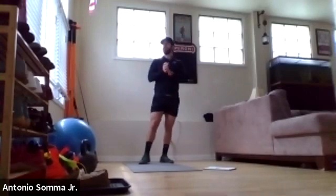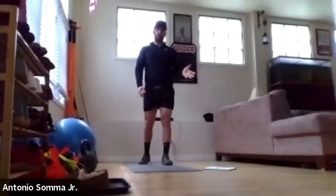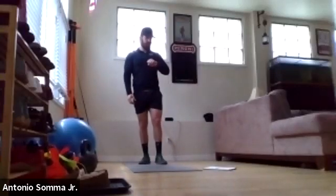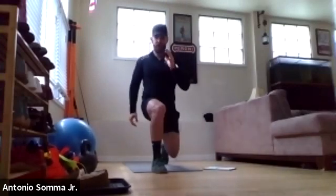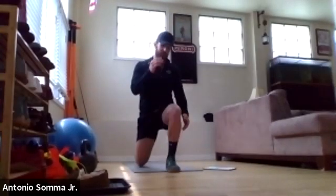5, 4, 3, 2, and rest. Then we're going to switch it over to the other side. 3, 2, and go. So right leg forward, left leg forward, right leg back. We got to switch it up.